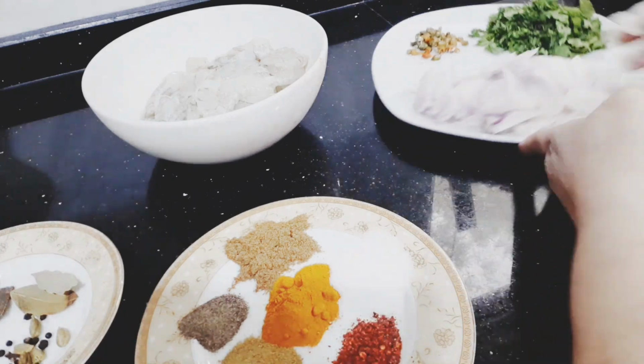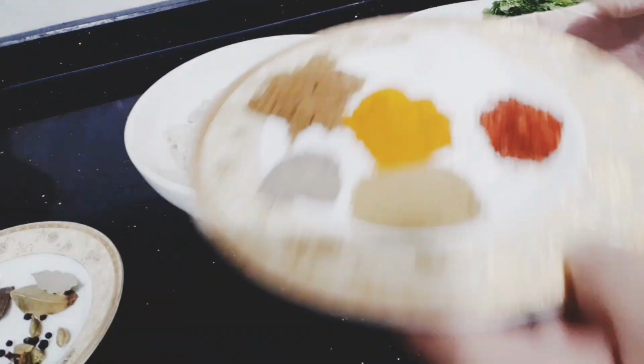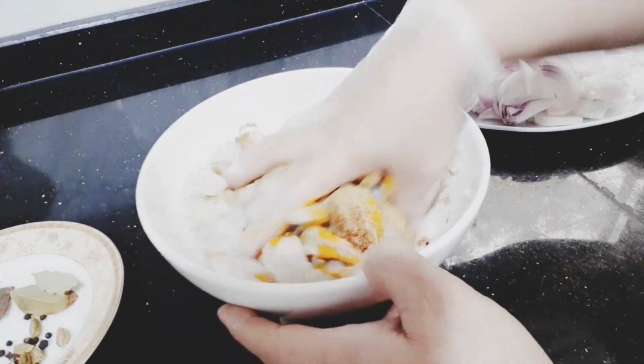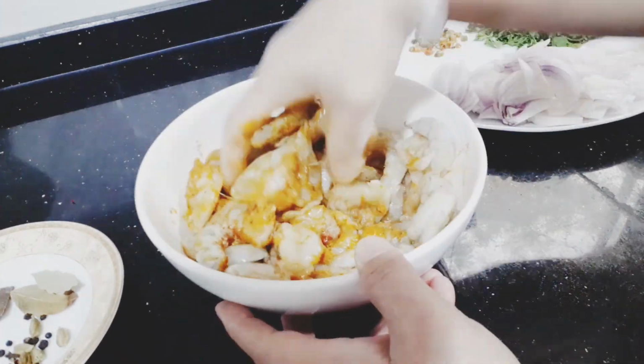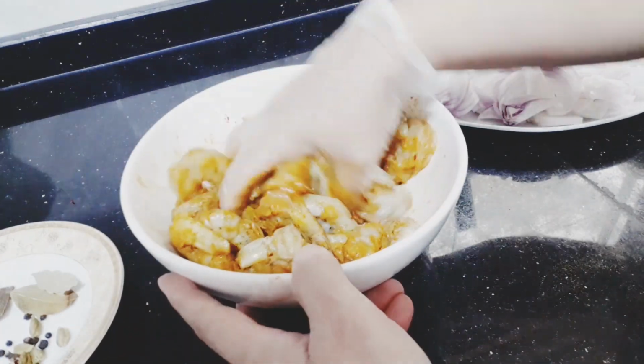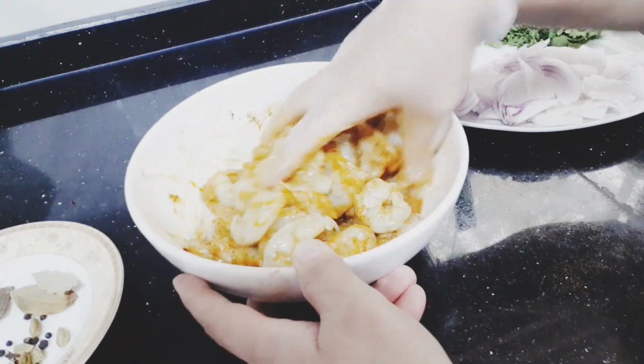So now we're going to marinate the shrimps for 30 minutes. Let's mix all those ingredients. And now let's mix it together. And we're going to marinate it for 30 minutes and then we'll cook.